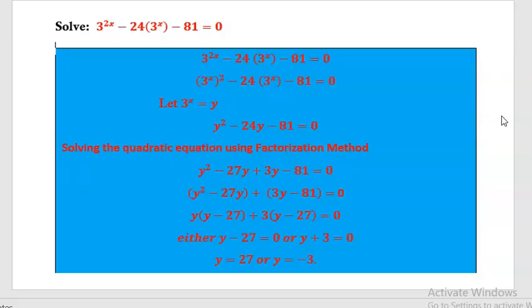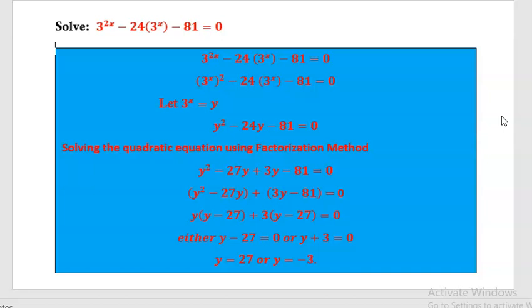So 3 raised to power 2x, 2x is an index, 3 is the base. So the 2x, you can say the same thing as 2 times x, or x times 2. Though you cannot say x2, you have to put the multiplication there to show that 2 times x and x times 2 is the same. That is why in this second step, I put 3 raised to power x in the bracket and 2 outside the bracket beside the x. So you open it back, it's going to give you 3 raised to power 2x. So you can get that one right. That is the first step in solving the equation.